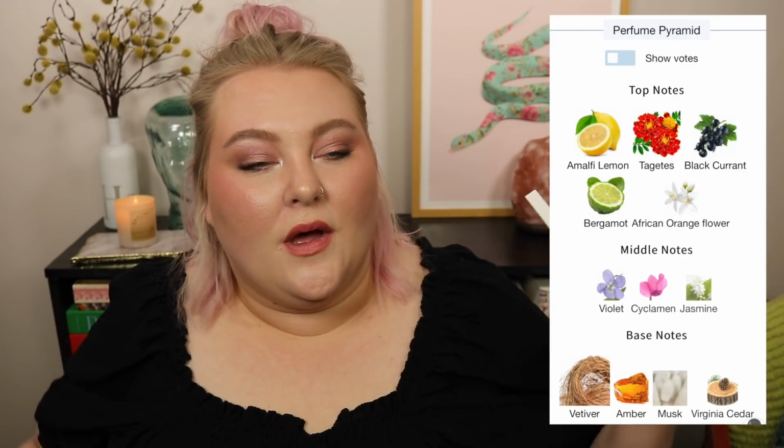I feel like this is bright, but also could play kind of sexy at night. It could be for a guy, a girl, anyone could wear this scent. It's a great signature, great for any time of the year. And as much as I'm saying that about Musk Therapy, something about it, they remind me of each other. I do think it's quite unique as well. Really, really love this. I think that violet adds something too. I really love violet and iris type stuff. So I can't wait to wear this, specifically in spring.